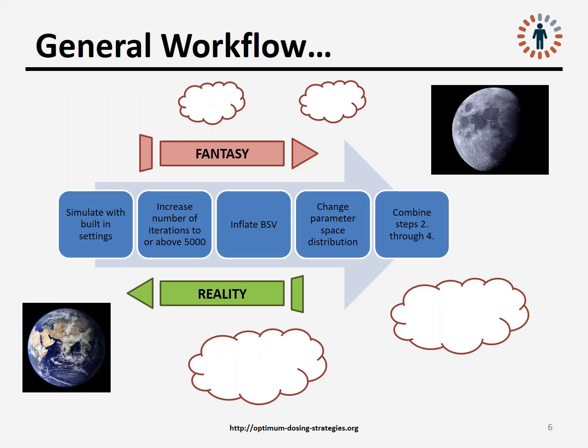As a general workflow, we suggest to run the analysis initially with the built-in settings. Next, if the fit is not adequate, then increase the number of iterations. I'm unaware of literature suggesting what may be the highest number beyond which there is no more chance for fit improvement. So in general practice, I jump from 500, which is the basic setting, to 10,000, as beyond that number, generally speaking, I observe not much additional benefit.